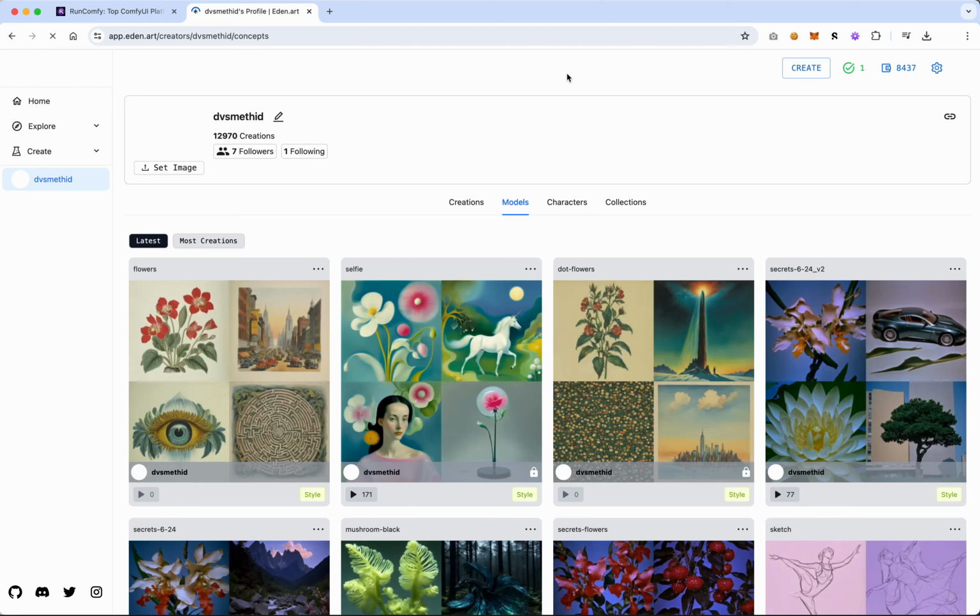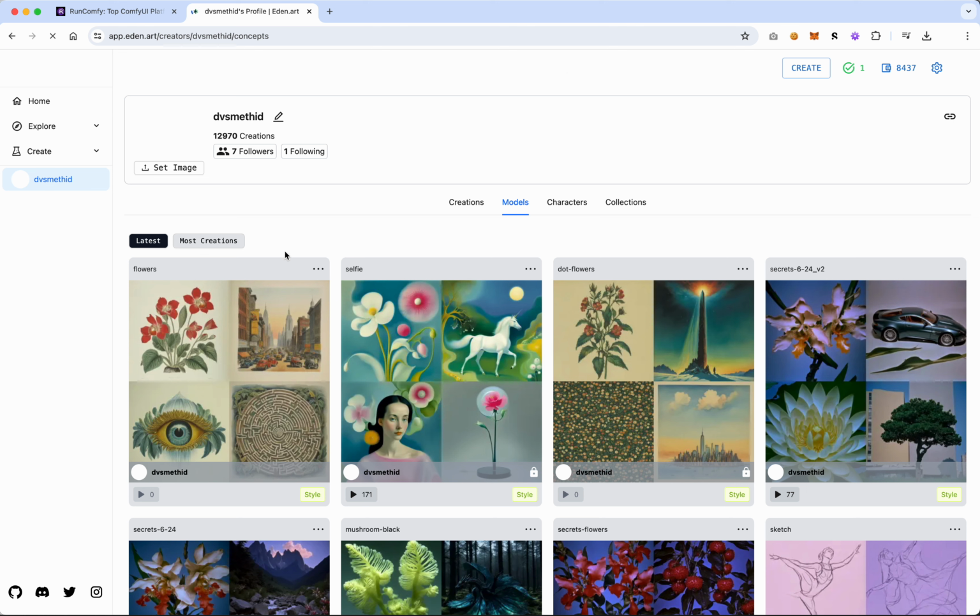I think most people probably train their LoRAs on Civitai, just because it was the cheapest and my recommendation. But if you did decide to pay for Eden, I want to go through the steps of uploading Eden files. It's slightly different. Basically, there's a second file you need to upload in addition to the LoRA file. There's also what's called a textual embedding file. So we'll upload that as well.